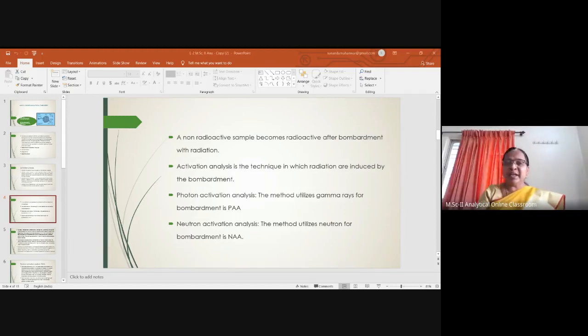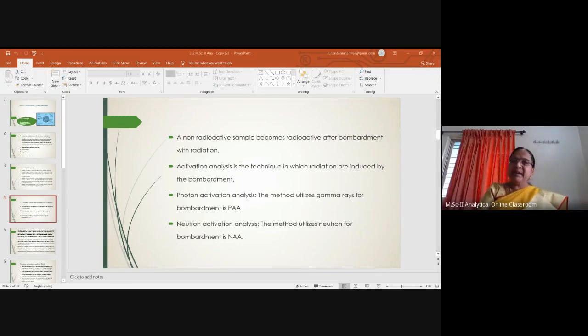Increases. And therefore what happens? Atoms or molecules in the sample go to the excited state. They become unstable, and after becoming unstable they go to the excited state having the higher energy. And you know that in the excited state, the lifetime of the atom or molecule is very, very small, about 10 raised to minus 8 seconds. And therefore, to attain stability, they try to return back to the ground state by emitting a certain type of radiation.